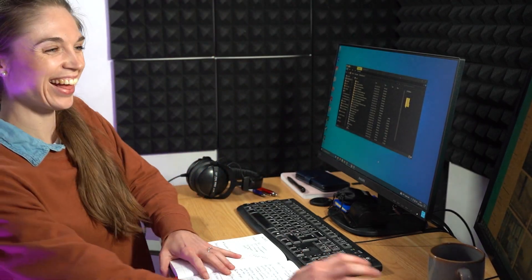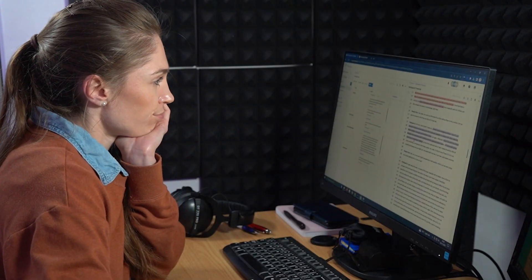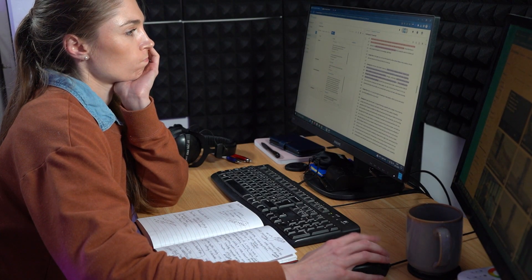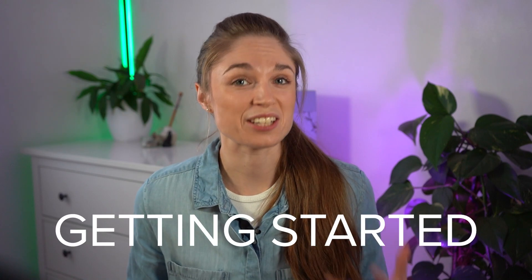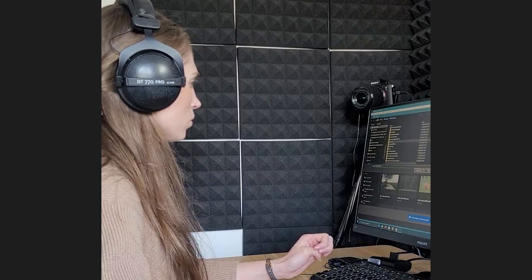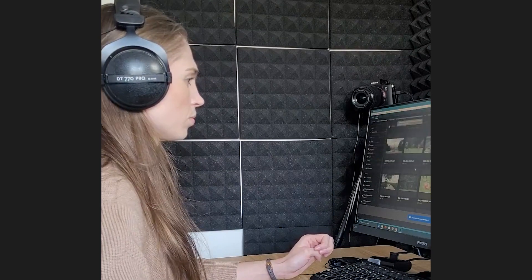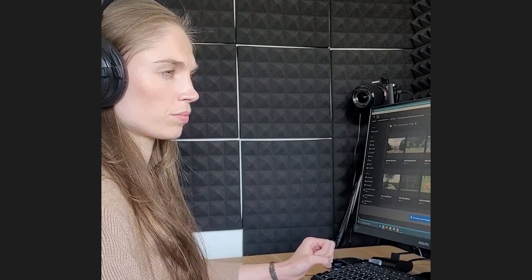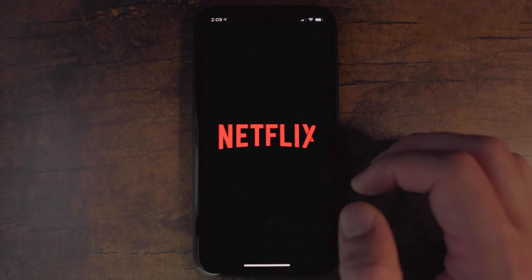No matter how excited I am about a project, I always hate the first step whenever I come back to continue working on it — getting myself back up to speed and priming myself with the info needed to actually get started. Even if I've been really organized and kept everything for this project together in one place, I still have to open up all of the files and browse through them to find the info that I need. And this very task of refilling my brain with the info needed to actually do something useful for the project is enough for me to just say, screw it, I'm gonna go do something else instead.